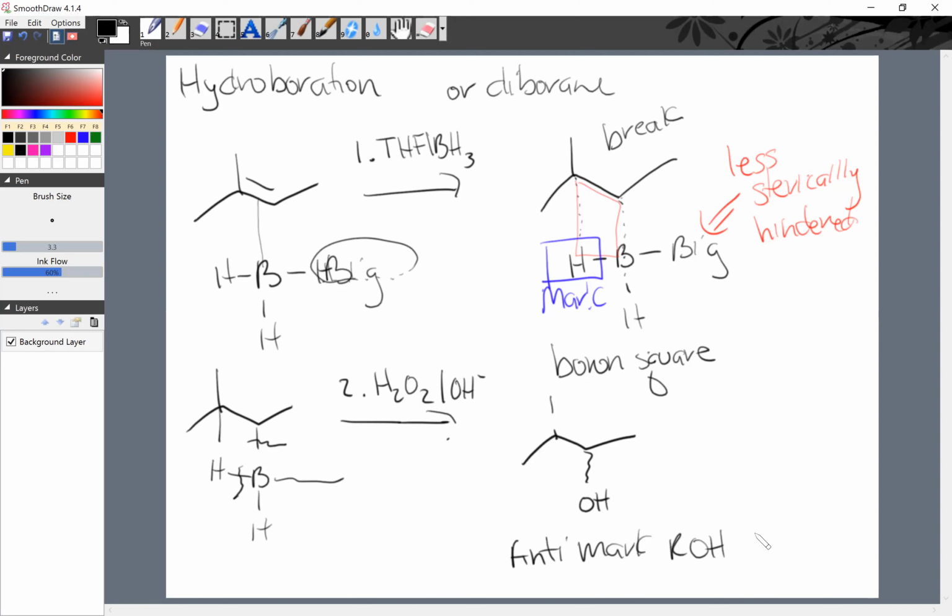So I use sterics in my favor this time. And in fact, I did it both ways. So the mercury was sterically hindered, and I used it to make the Markovnikov alcohol because the OH went on first. Well, I used sterics to my advantage this time because the hydrogen went on first. But this is a way to make an anti-Markovnikov alcohol. So that is hydroboration. All right, now let's look at those alkynes.